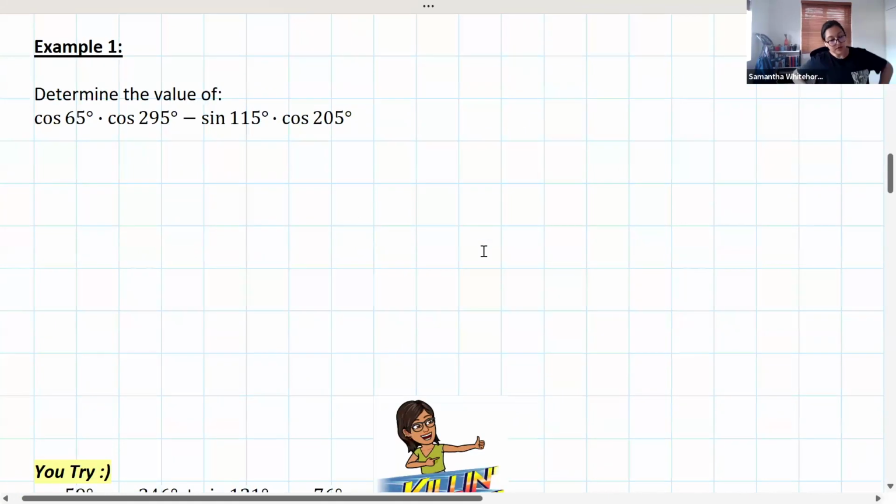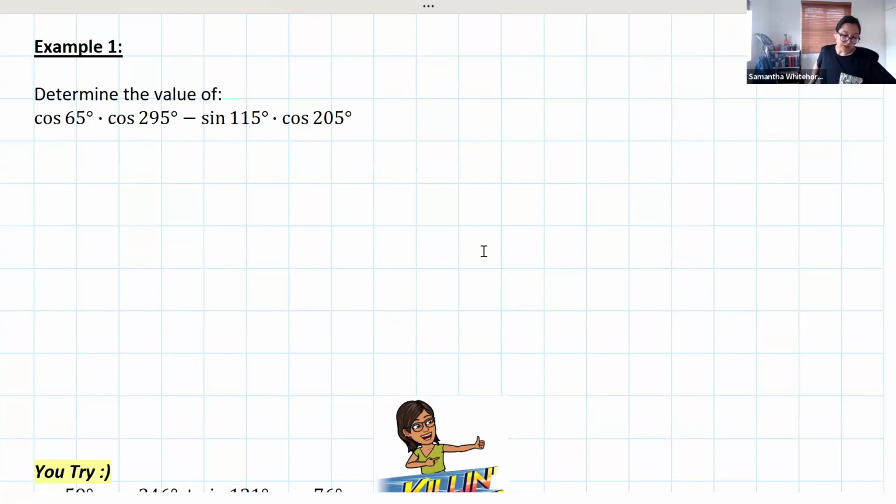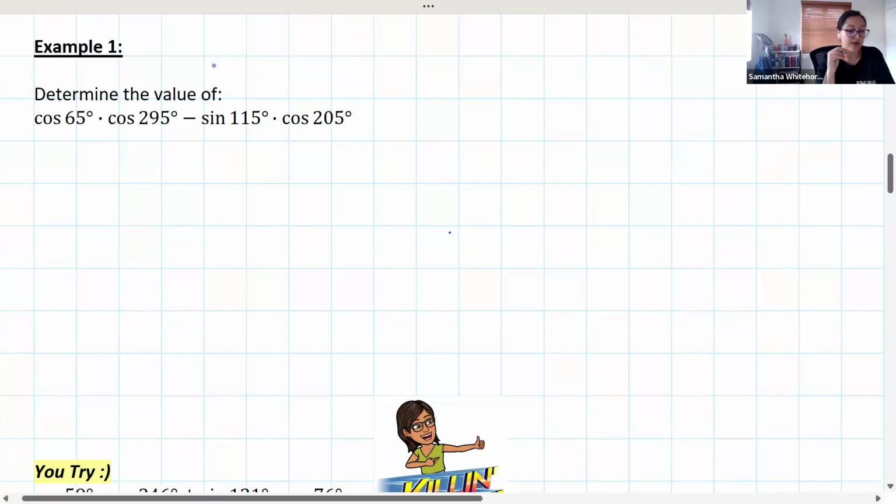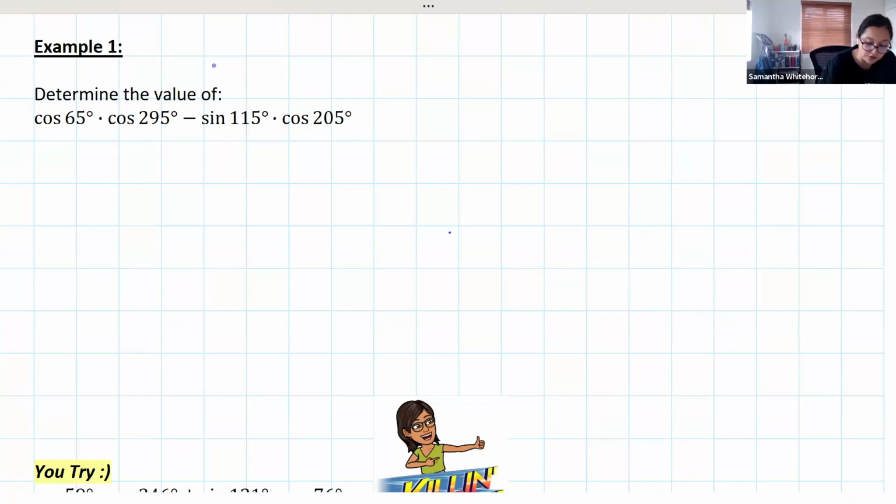All right, so we're gonna have a look at this first example here, which is just dealing with the application of our compound angle formula and then reductions in it. We did a few of these examples towards the end of our lesson on Wednesday, but obviously we're just going to start off with this and then we're going to build up in terms of the questions that you can expect. Okay, so this question is asking us to determine the value of, usually it would say without the use of a calculator, which I should have said here, I just didn't. So you can imagine it saying without the use of a calculator.